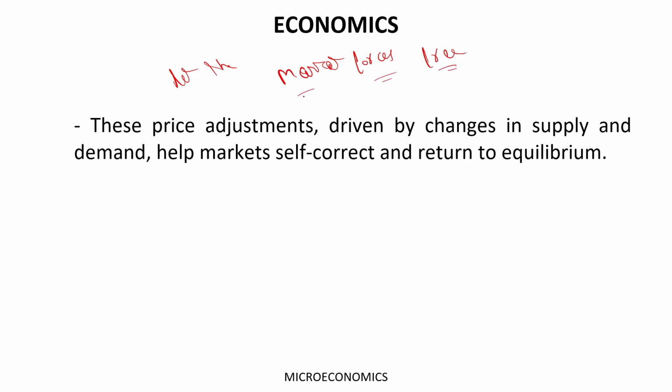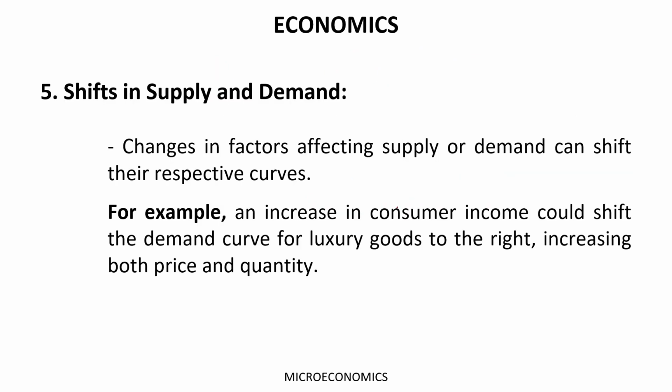Basically, this is the most ideal approach. We should free the market forces, which are supply and demand. Besides controlling them, if we let them free, they will adjust themselves within a time period. Alright. Thereafter, now we have shift in supply and demand. Changes in factors affecting supply or demand can shift their respective curve.